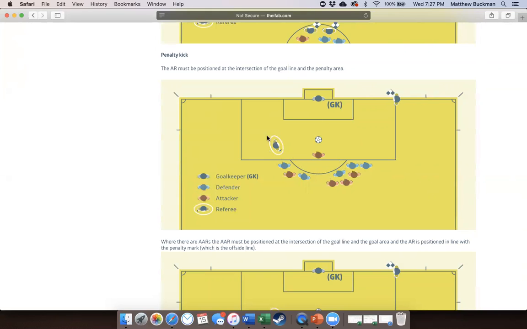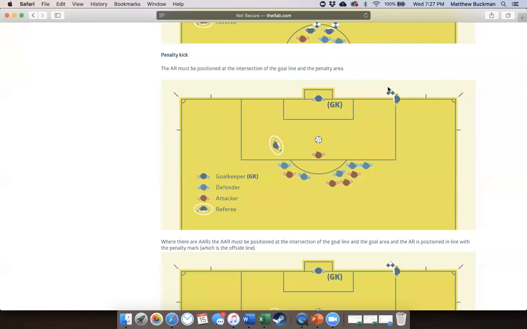So the primary duty of the referee in the taking of a penalty kick is to watch for two things. One, players on the outside of the penalty area staying outside the penalty area until the ball has been kicked, and also watching the player taking the shot to make sure they don't do anything they're not allowed to do. Most specifically, they're not allowed to run up to the ball and fake a shot and run past it. That's the main thing. And we'll get to what the sanctions are for that in a moment.